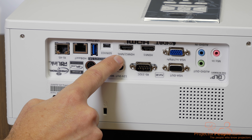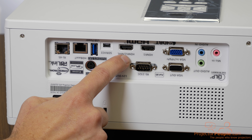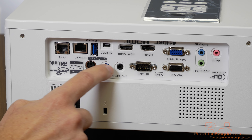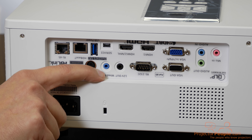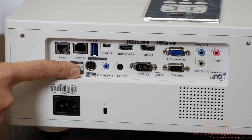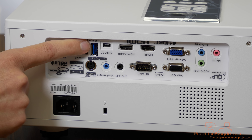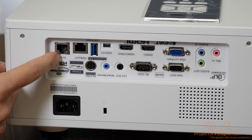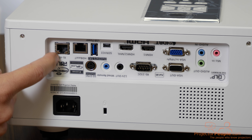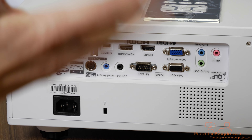You have two HDMI inputs, one of which is MHL powered — so if you have a streaming device that requires power input, the MHL can assist. There's a service port, wired remote input, 12-volt out trigger for screens, 3D sync for classroom environments, USB power, HDBaseT built in — you'll need a transmitter as this is the receiver — and your RJ45 control. This thing is really packed, and as mentioned, you can stack these together from a single signal to get more output.